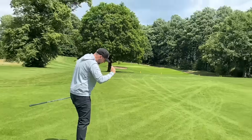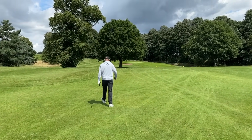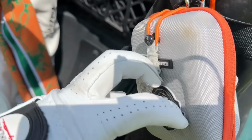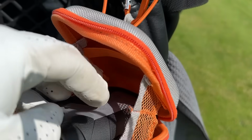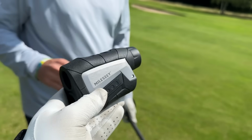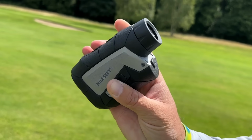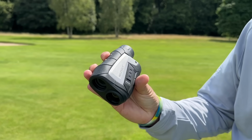Thank you. Do you think there's something in this where we should actually take a little bit more time and use one, because you do have one on the bag. You've got, I don't know what, yours is like an orange and silver cover on. That's a MILESSEY, if I can get this open. You've got slope on there as well. Slope on and off. So again, I've used that one a while. You can get this one on Amazon. You can get most of these on Amazon as well. So slope on and off, USB as well. So I've been using this for a while and it's certainly helped me out.